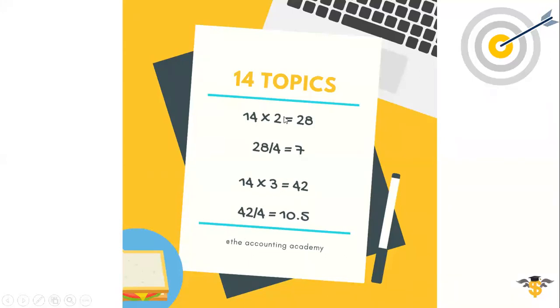Some topics you're not going to spend 2 weeks on, and some topics you're going to spend more than 2 weeks on. This is just an average, a guide to show you that if I spend 2 weeks, I could cover it in 7 months, right? If I'm going into Form 5 in September, I have approximately 9 months, right? September, October, November, December, you check it for yourself. So if you're going into Form 5, you should be targeting what topics you need to do and how much time you need to spend to ensure that you cover it. If you do 2 weeks a topic, that's 7 months, which leaves you about 2 months to go over and do past papers, etc.